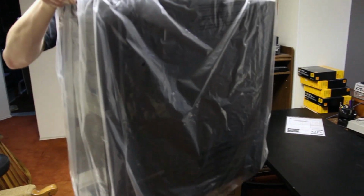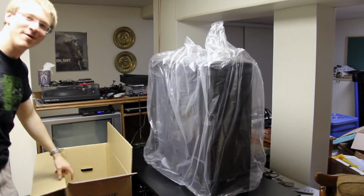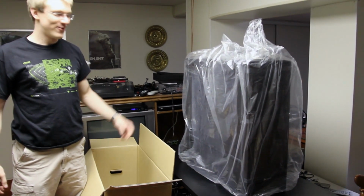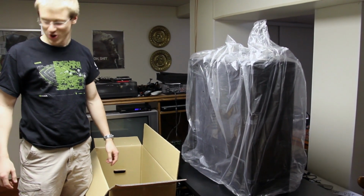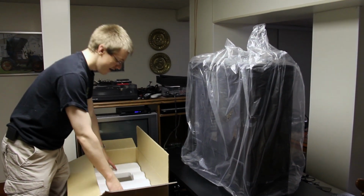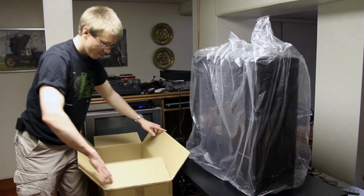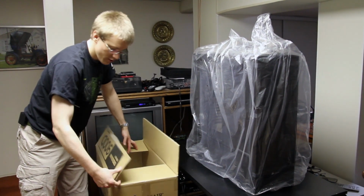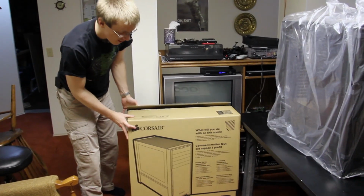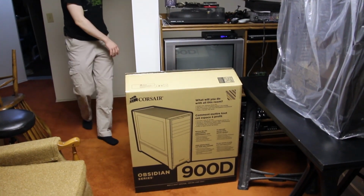So here we go. Ugh, it's pretty heavy. Where I work, we actually sell these things, and I've been loading them up a whole bunch, and they're about 50 pounds each loaded. So that's that. Just put the styrofoam back in there for now, and before I get this box out of the way, there's one thing I wanted to show you guys, which is a size comparison between a couple of cases. So this is the 900D box. You can pan down and show them the whole box there.